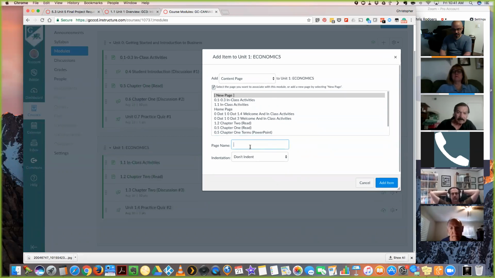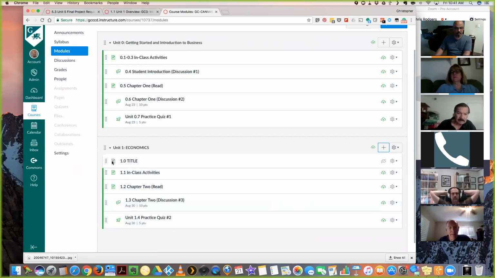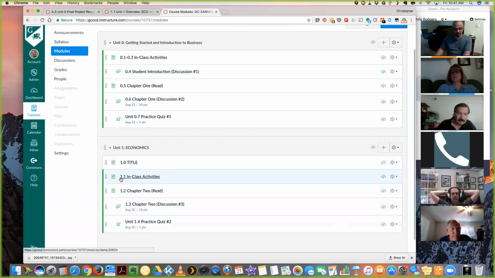If you wanted to do it before that, you could do 1.0. Yes, 1.0 would be right before 1.1, wouldn't it? I see. You can actually do that, and that way it saves you from having to renumber these.